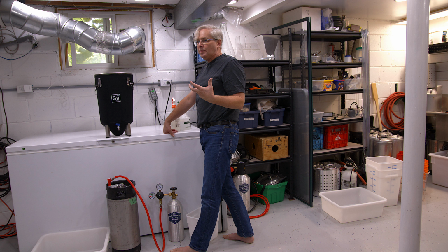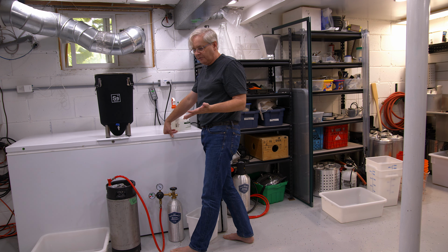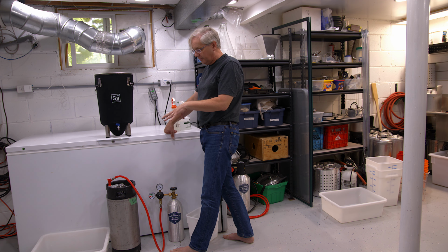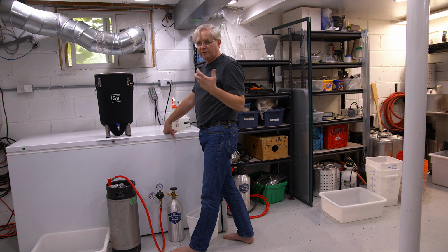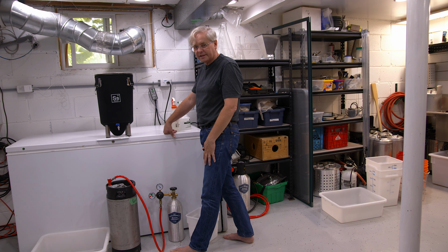And I'll probably only put it on maybe 4 pounds of pressure because I'm looking for about 1.5 to 2 volumes of carbon dioxide in order to carbonate this. I'm not going to force it to do it quickly. I'll probably leave it for a week before we even tap the keg and taste it out.